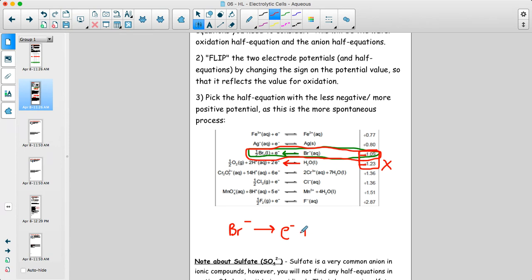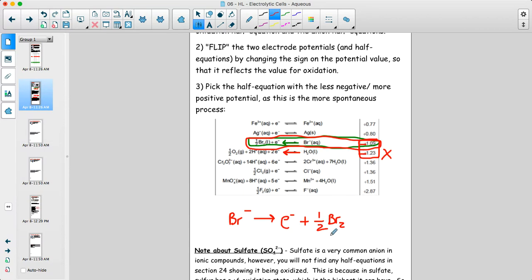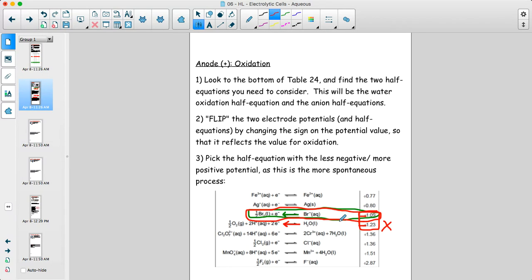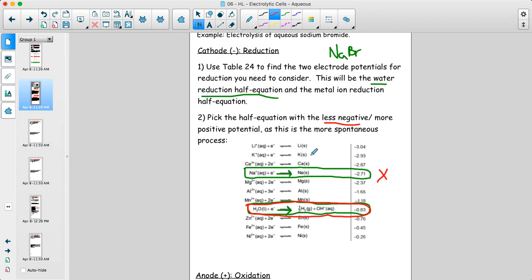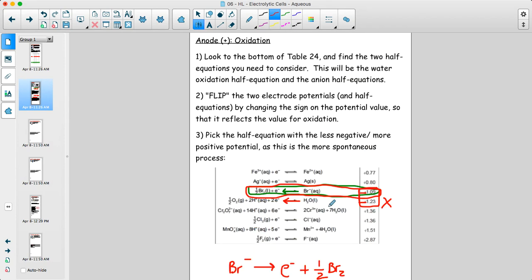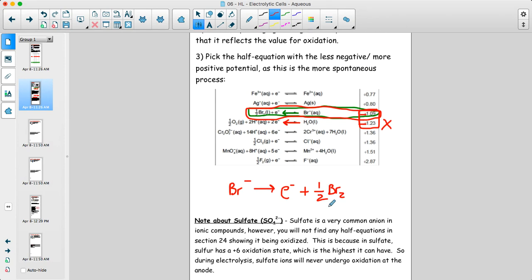and making bromine. Now, if it's at room temp, then we would expect the bromine to just be liquid, because that's bromine's normal state when it's at room temperature. So it starts off aqueous and it ends up liquid. So for the products, we would see some bromine, which is kind of this reddish brown liquid forming by the positive electrode. So it'd probably get kind of a cloudy brown color near that positive electrode. And you would see the bubbling around the negative electrode where the hydrogen gas is being formed. So those are the different observations that you would see.